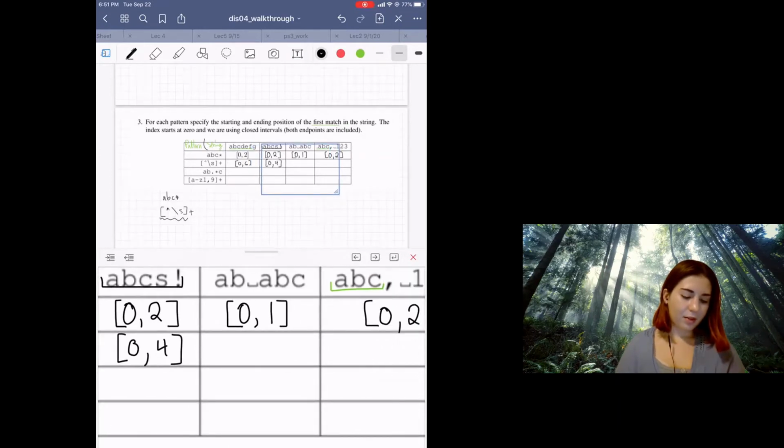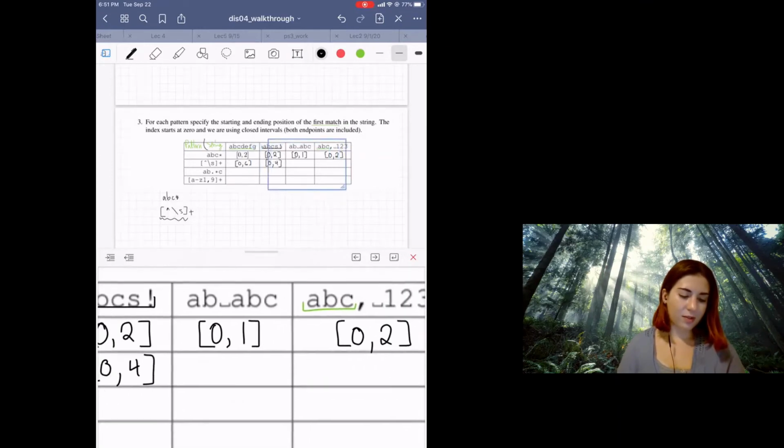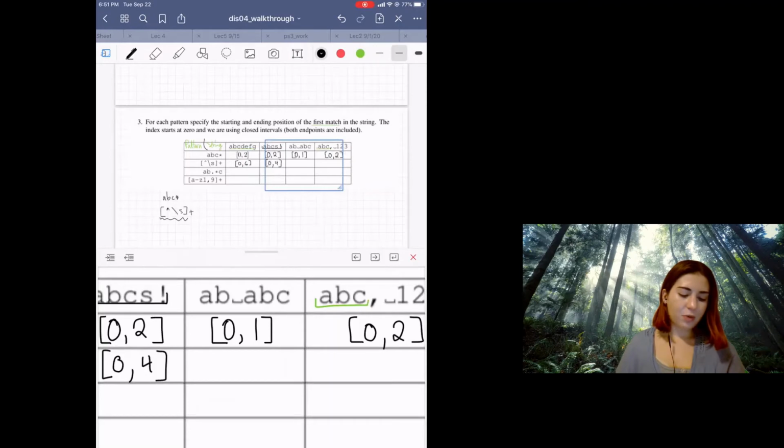Okay, and then now we do have a white space character in here. So that means we can't match the entire string because we're trying to match all characters that aren't white space characters, but we can't match this one. So the pattern does not include the entire thing. So the first match we see is just these two.